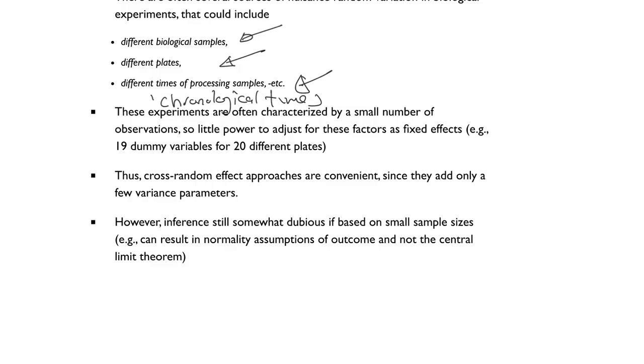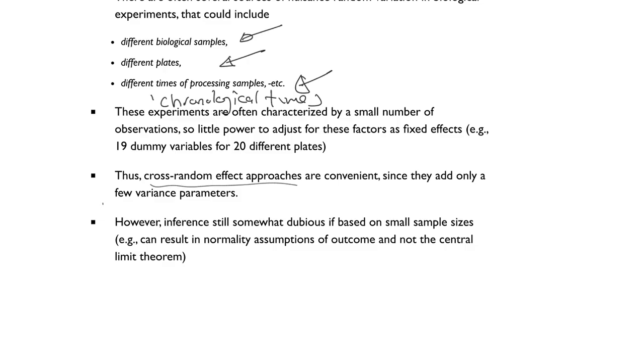There's a little trick you can do, and we'll learn about that next time. So it's kind of an option to random effects models that still doesn't add estimating many more coefficients. But for now, given what we've learned so far, this is about the best you can do. And of course, they're convenient because they only add a couple of variance parameters when they add a random effect. They don't add a bunch of coefficients.